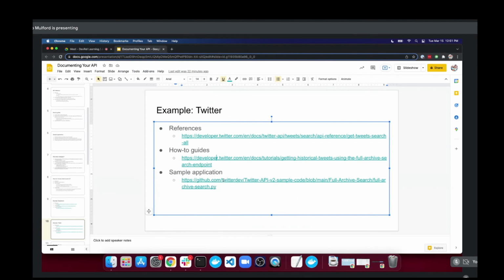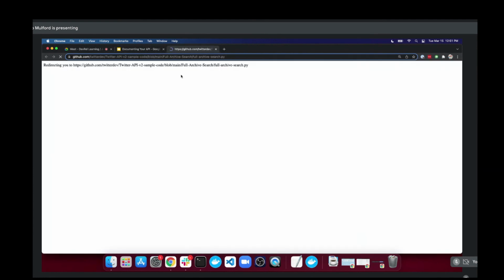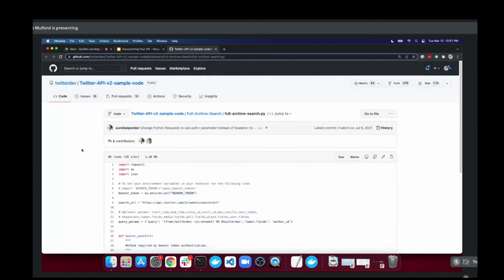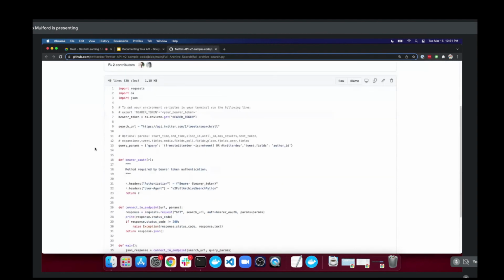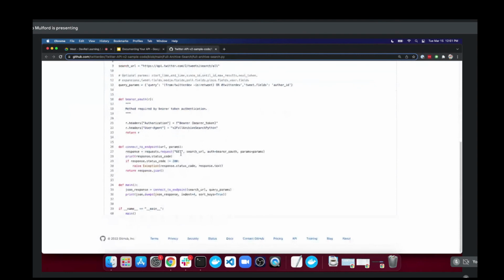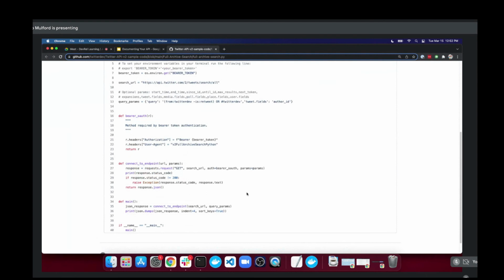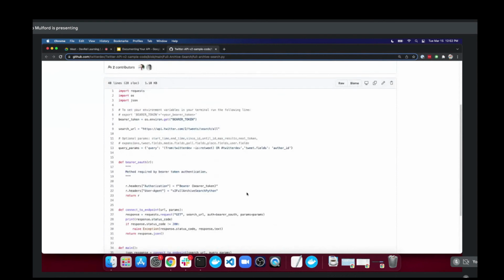And last thing, again, I did find a sample application on Twitter. This is a pretty straightforward endpoint, so I didn't expect too much from this sample application. It simply makes an HTTP request on the endpoint and then prints the result. But that's still a good sample app. This is a Python script. You can copy paste this, you can set up your credentials, and you can run it, and it would work.